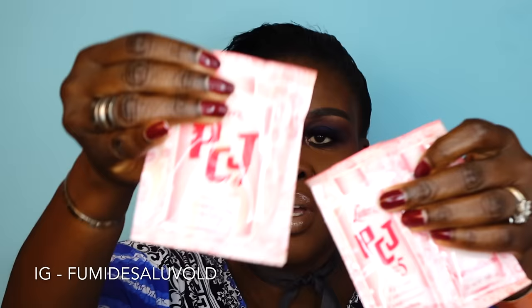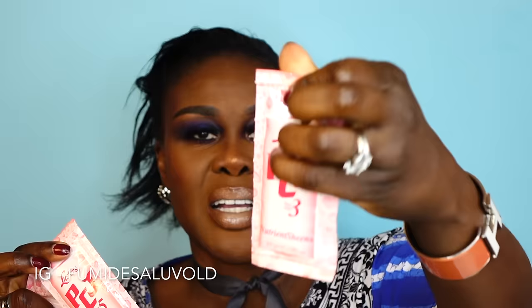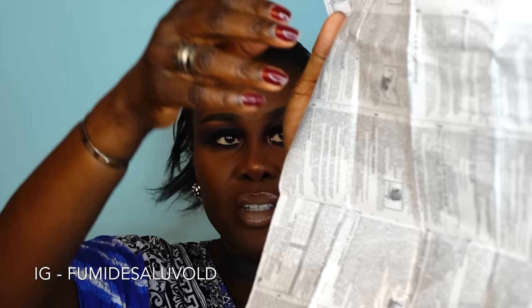Okay, alrighty, so I'm going to open it. Now, also in the box, you get this. You have a shampoo, you have the conditioner, and then you have a Nutri-Sheen kind of thing, which you put into your hair after you've washed it out. It's good for it. You get two bundles of that, and then you get the directions with plastic gloves.